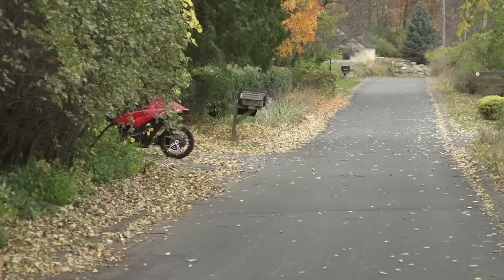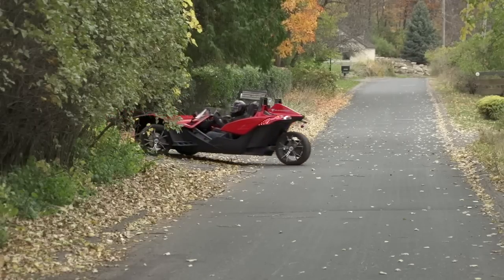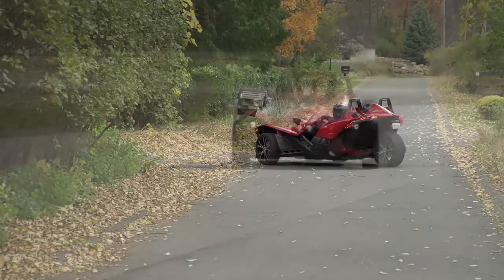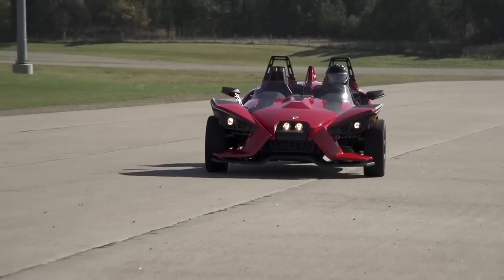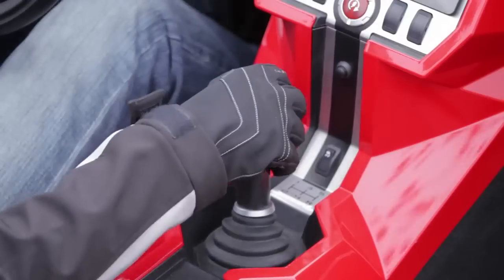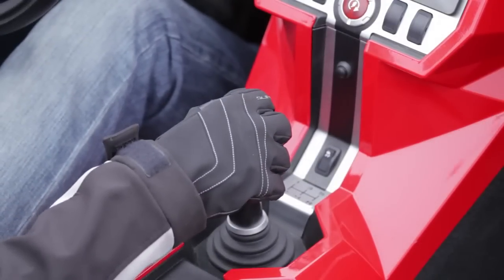Do not attempt to shift into reverse gear when the vehicle is moving. Follow these precautions when operating in reverse. Brake to a complete stop. When nearly stopped, disengage the clutch. When fully stopped, shift to neutral.